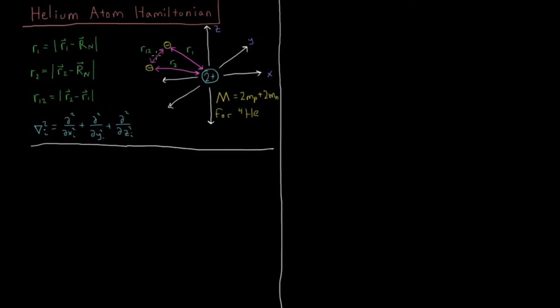So we need to do two things. In order to get a Hamiltonian, we need to define the kinetic energy operator and the potential energy operator. So first let's look at our kinetic energy. Our nucleus is going to have some kinetic energy. That'll be minus h-bar squared over 2M, del squared N, where del squared for the ith particle is the second derivative with respect to each Cartesian coordinate for that ith particle. That's the Laplacian operator just for that particle.